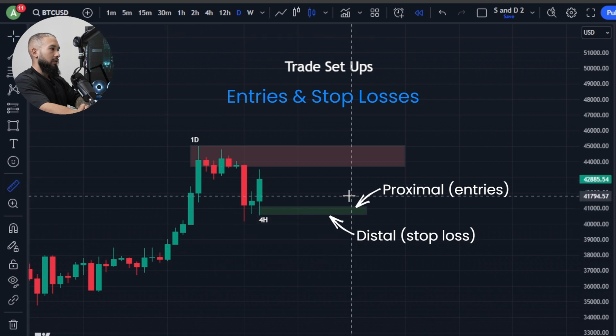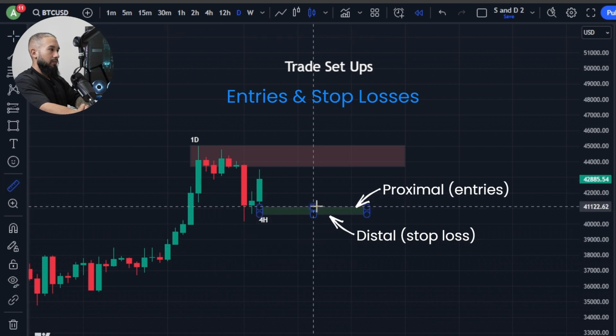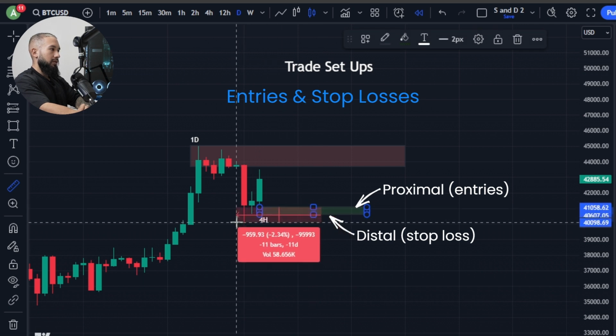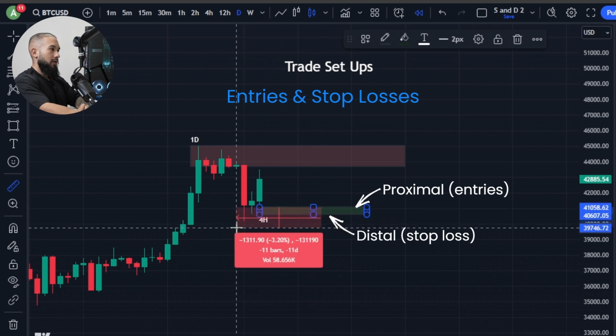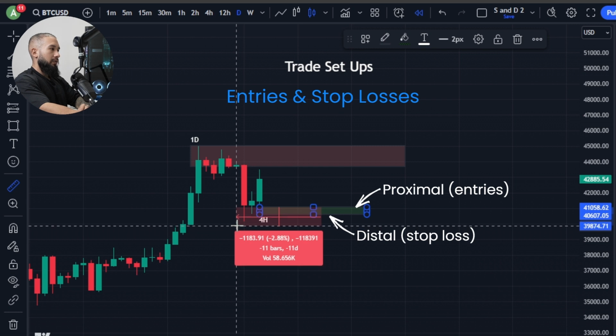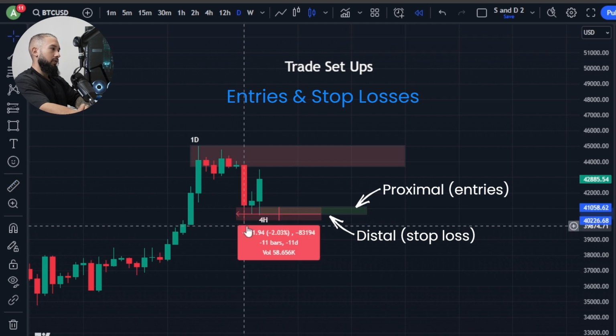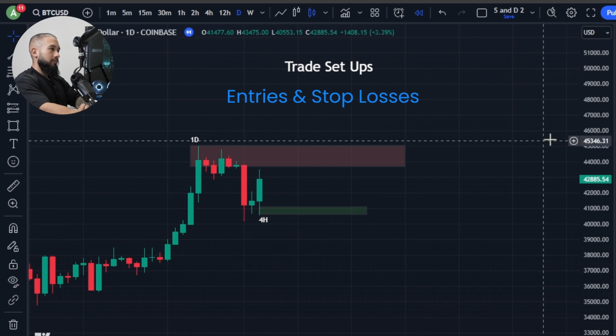Now, in a worse scenario, let's say I get in around the proximal line over here. And if I was to go over here and put my stop loss near the same area we just looked at, I'd be looking at around a 3% loss, which is risking too much in my opinion. So around 2% is still right there near the previous structure low, so that'd be good.